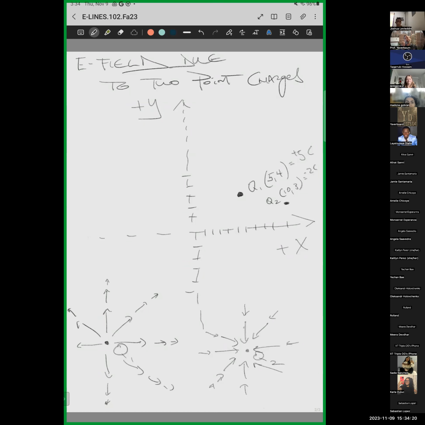Last bit on this, because people often ask: when I say that the test is always assumed to be positive, which I am saying, am I therefore saying that a negative can't ever come along and experience a field? Am I saying negatives can't land in fields or experience them? No, I'm not saying that. A negative could come along and experience a field. It's just that whatever it'll experience will be the opposite of what the field says, literally. In other words, if each one of these arrows is an indication of how hard and in what direction a positive would be pushed, then if a negative did come along, it would go the opposite direction of that arrow, literally.